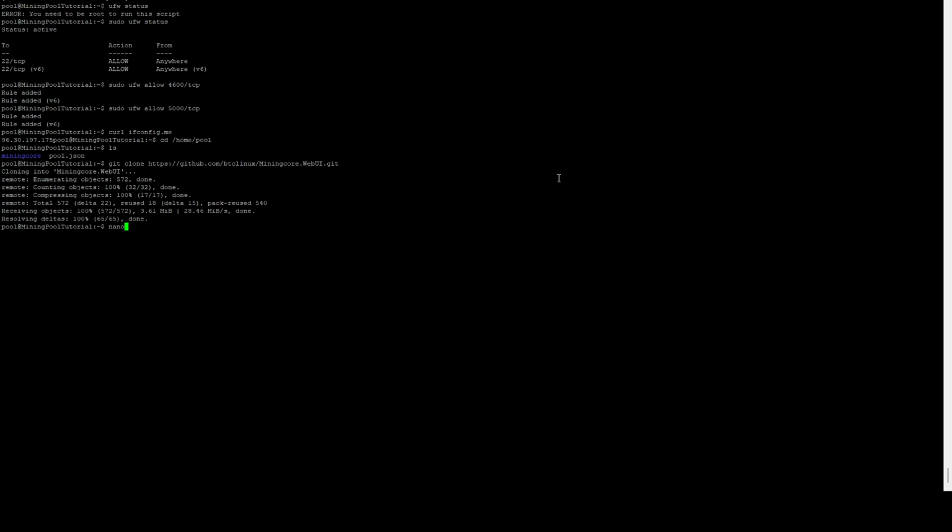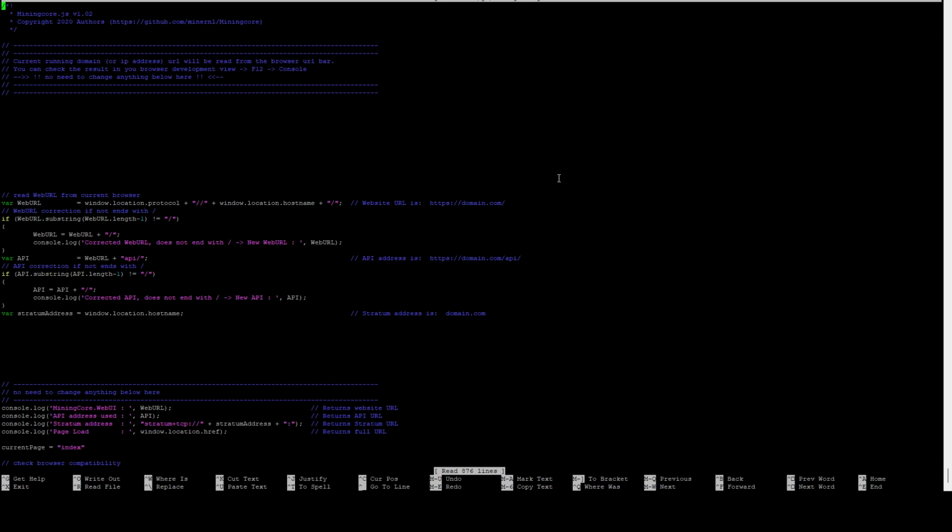And then we're going to do a nano MiningCore.webui/js/miningcore.js. Now this file contains, at the very top here, some things that we need to change to basically point it to our API. And that is this var API line.